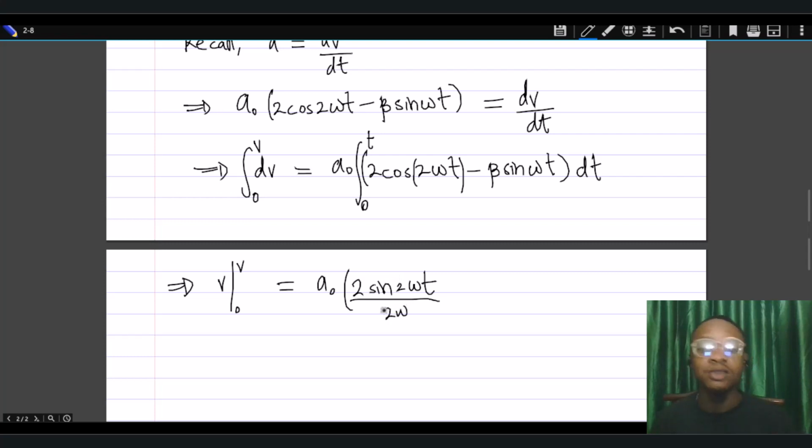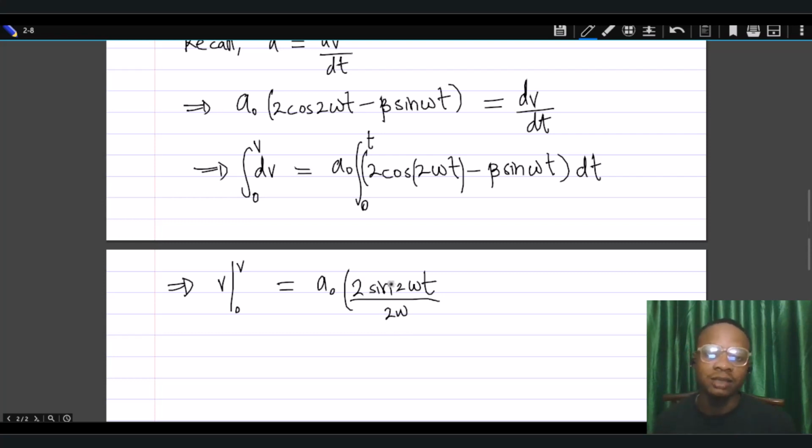If that looks confusing to you, you can do this integration by saying let u, for instance, be equal to... okay, you can't use v here, we already have v, to avoid confusion. You can say let h, or any other parameter, be equal to 2 omega t. Then you simplify this, that will be 2 cos h. If you do that, you have to change this to t as well. So the t will be h divided by 2 omega. That's literally how we came about this 2 omega. If you can't relate directly with this integration, then just do that easily.